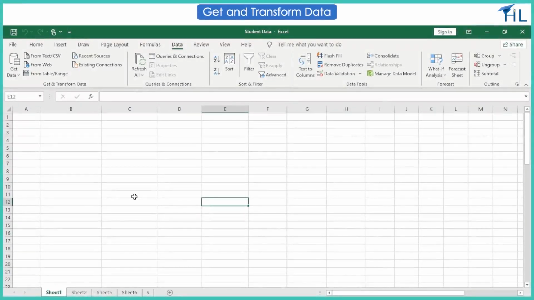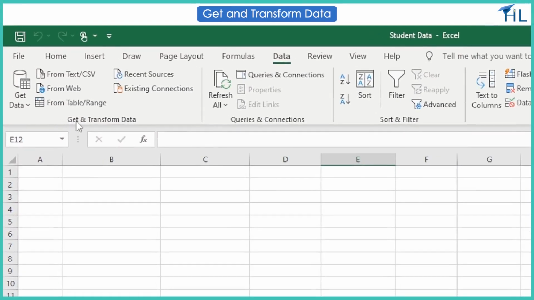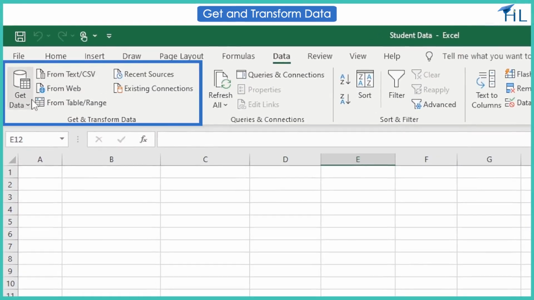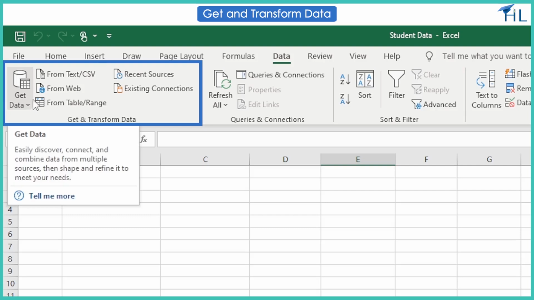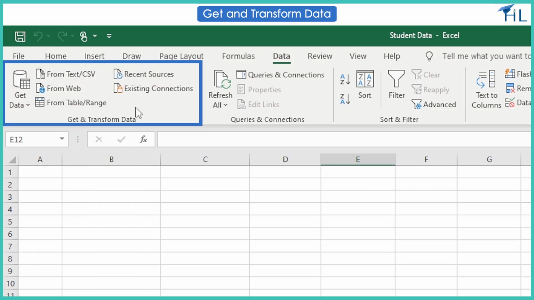The first group in the Data tab is Get and Transform Data. This group of tools helps to import, transform, and combine data from various sources and prepare it for analysis.